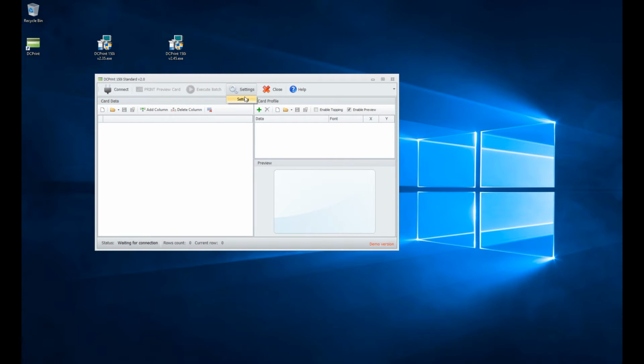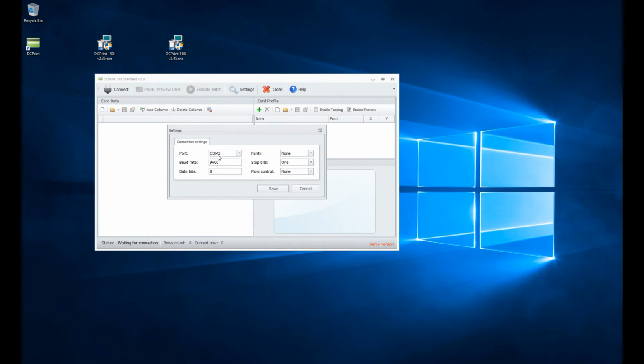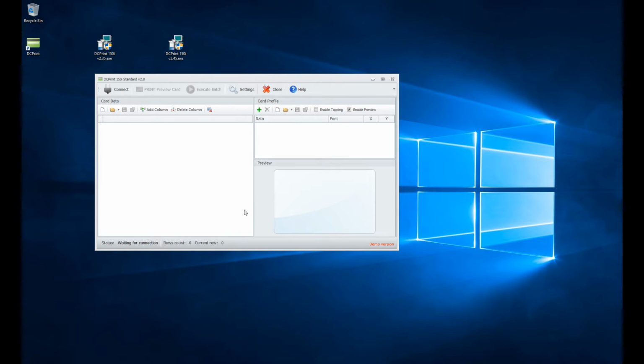So if I come back into settings and it's still there, and I don't have to select it again, it still shows up. If I come back and this was blank again, then that means it did not save, which means that there's probably something wrong with that COM port or that adapter. But in this case, it worked, so that gives me a certain level of comfort.